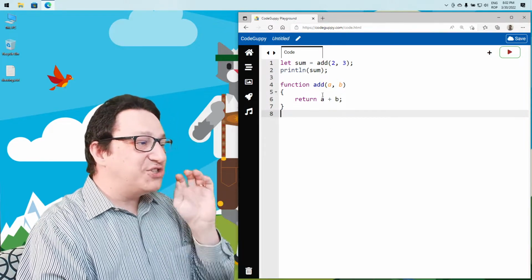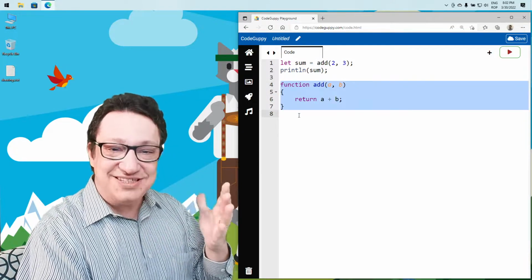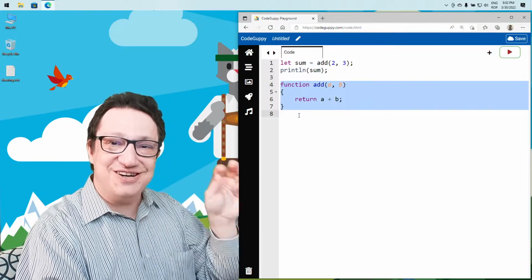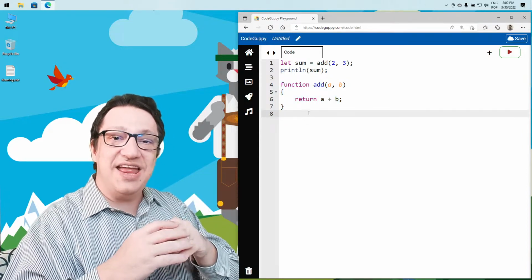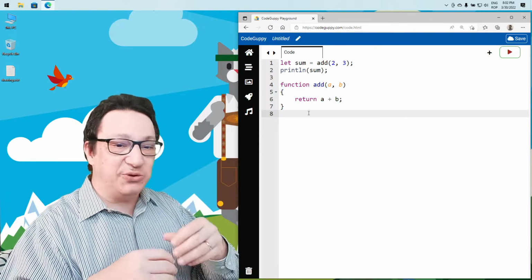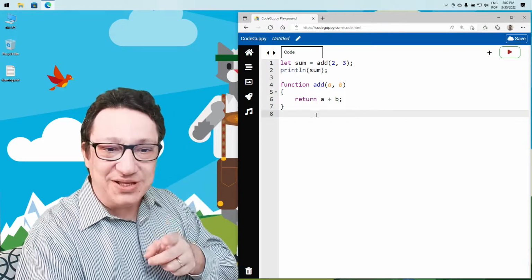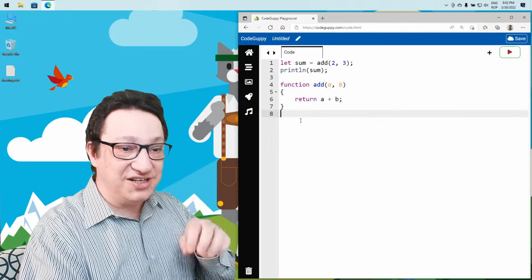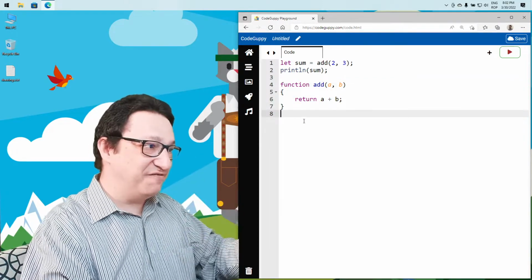I'm going to show you that this function that we defined using this plain syntax, using function, add, parameters and so on, we can manipulate like any other piece of information that we usually store in a variable. As a matter of fact, we can store this entire function, or more precisely a reference to that function, in a variable.